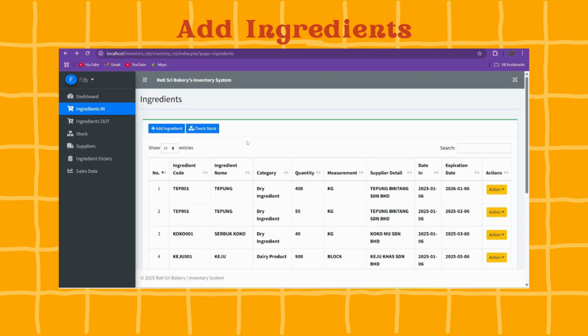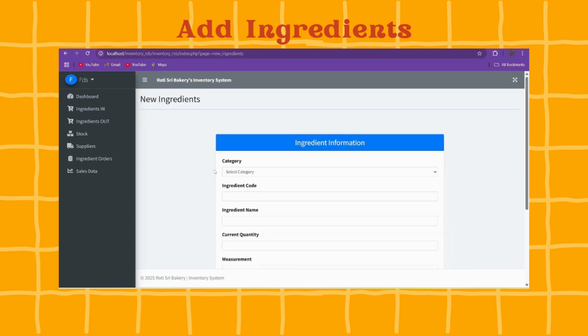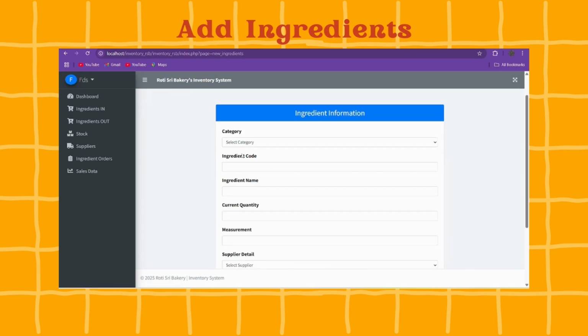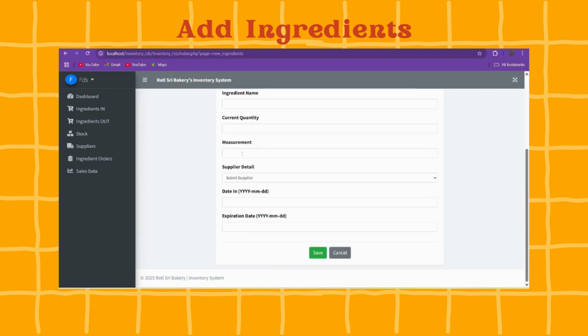Okay, so now we have reached the ingredient part. The second module that I want to test is adding ingredients. Since this is an inventory system, if we want to add an ingredient, we click this, and this is the field where we need to enter the data.